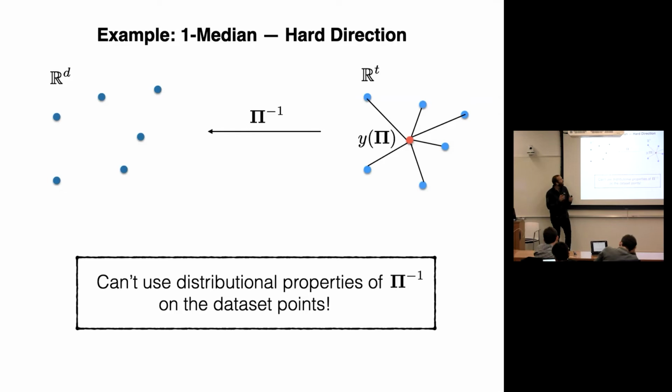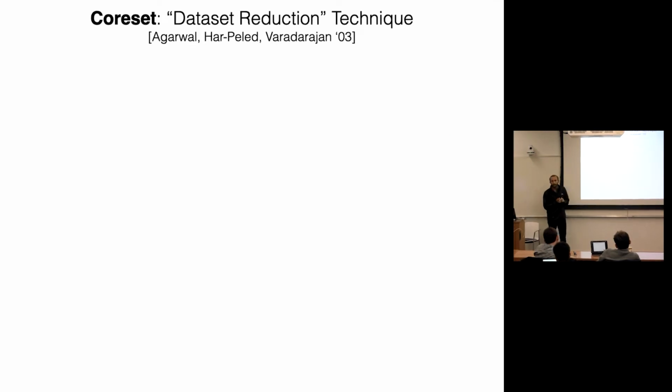Okay, so the entire game here is, before I sample pi, I need to find some properties of pi which happen with some large constant probability, such that if you have these properties, then you can take the optimum here, and you can find an optimum on the other side whose cost does not decrease too much. Okay. And this is where the notion of coresets is going to come in.